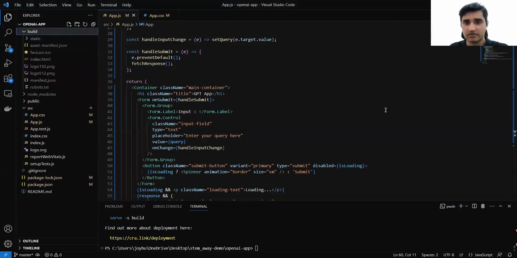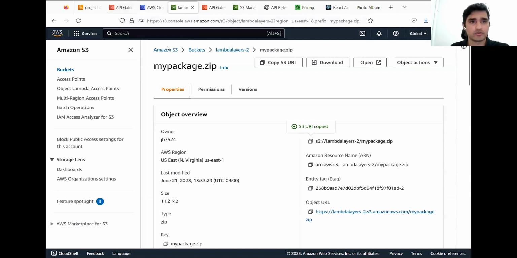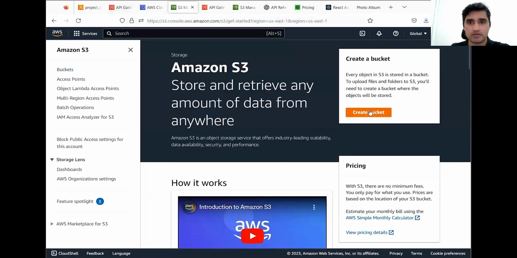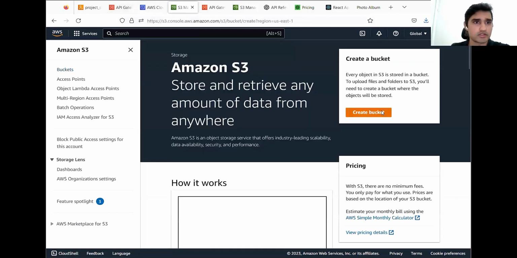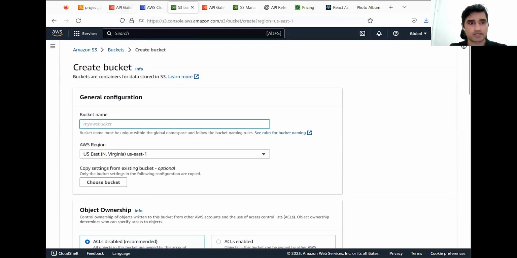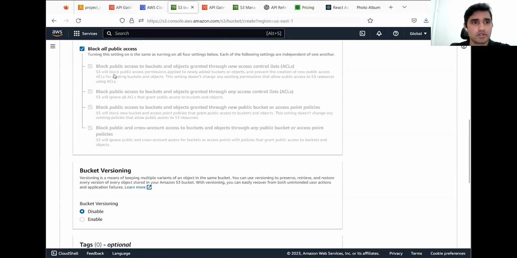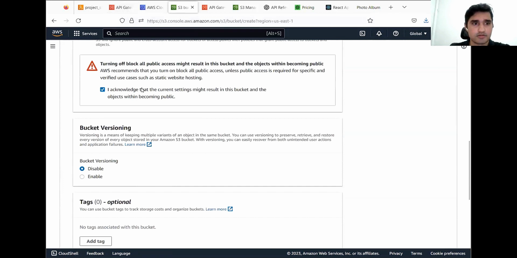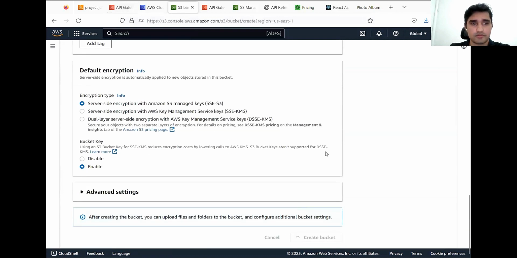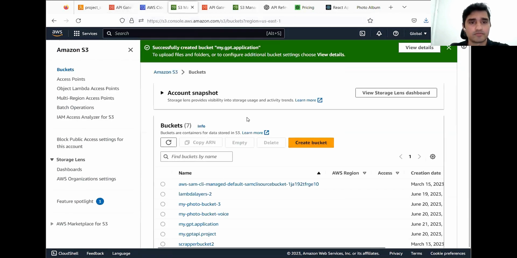So we are done with this part. The next part is to upload it on an S3 bucket. So we can just go to Amazon S3, create a bucket. Let's give it a name, my GPT application. Enable public access and go ahead and create the bucket.